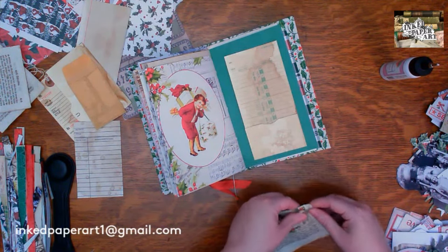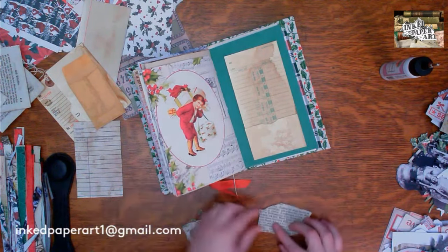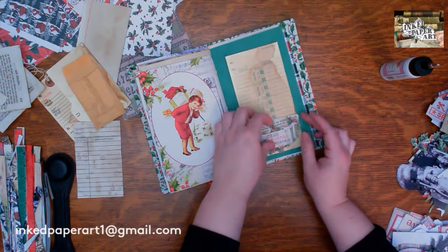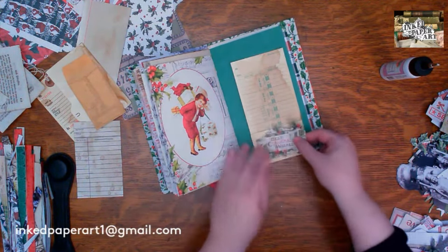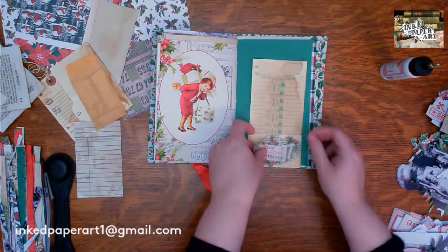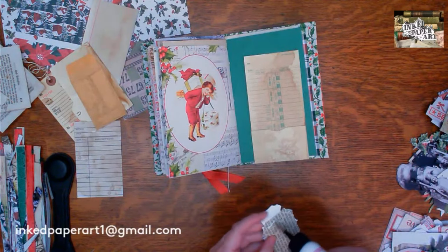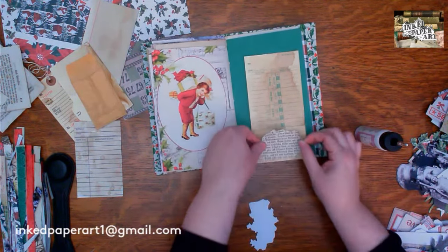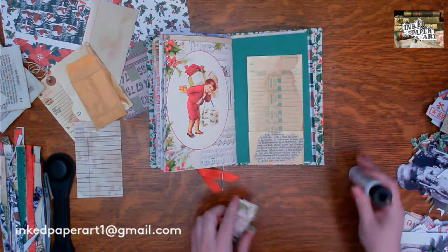It's going to have a little tiny bit showing. Come down up here. It's super blendy. You can't really see it. I'm going to stick it off that side more. Okay, I'm good with that. We're just doing simple. I like to come back and do my over embellishing at the end. And I said I was going to mute that, didn't I? But then I didn't. I need to ink that a little bit.